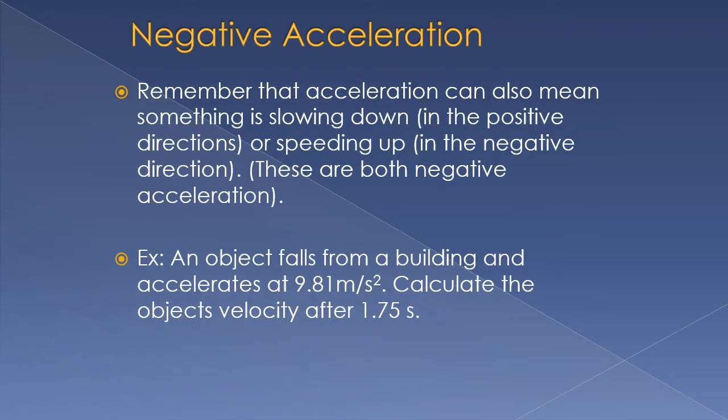So I just wanted to come back to here, negative acceleration, because this is important when we talk also about things falling down and when we drop things from a height, depending on whatever it might be. Here's an example: you drop something from a building and it accelerates at 9.81. Calculate the object's velocity after 1.75 seconds. And so it's like, okay, the initial speed is 0. What is my final? And we can kind of know that. So I'm going to be using that same formula right here. Velocity is equal to time times acceleration. Please figure it out.